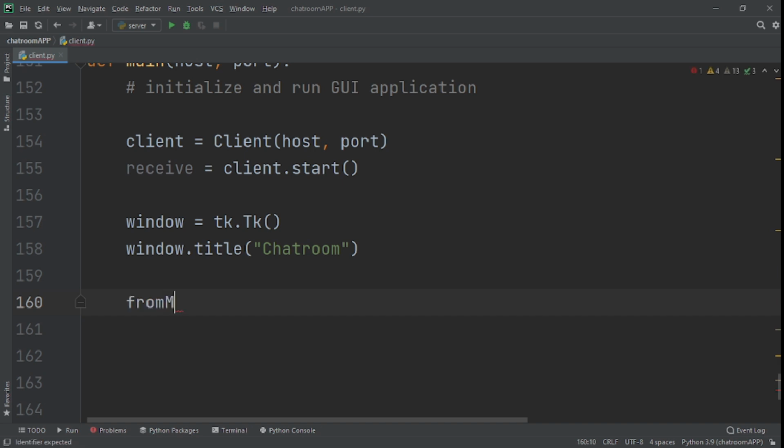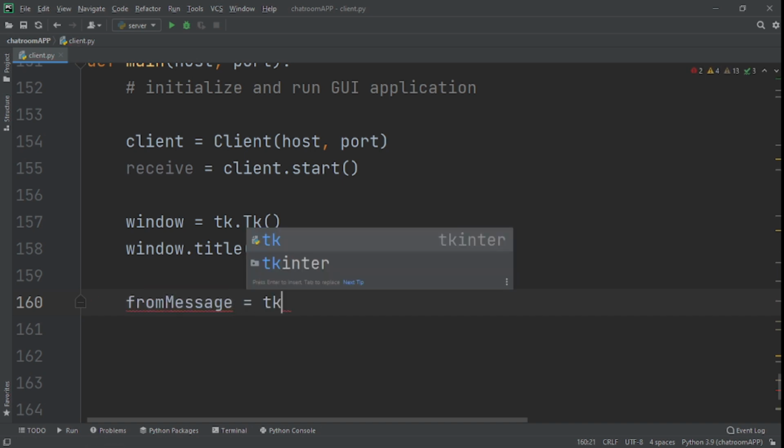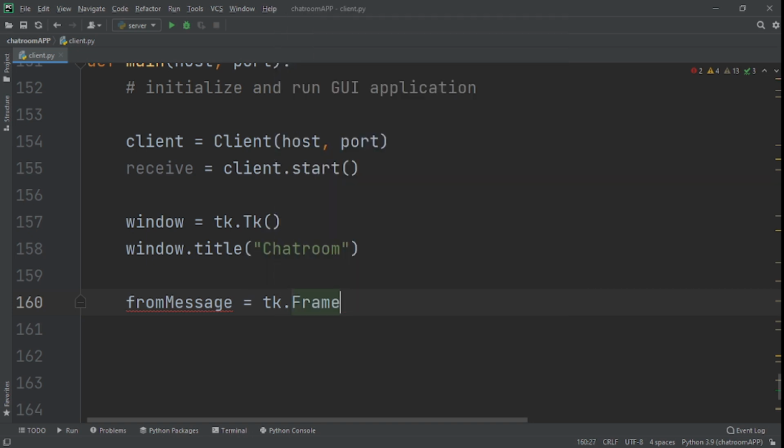From message is equal to tk dot frame. Inside here for master window.